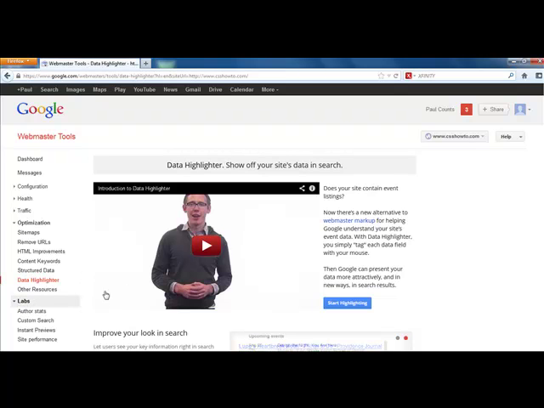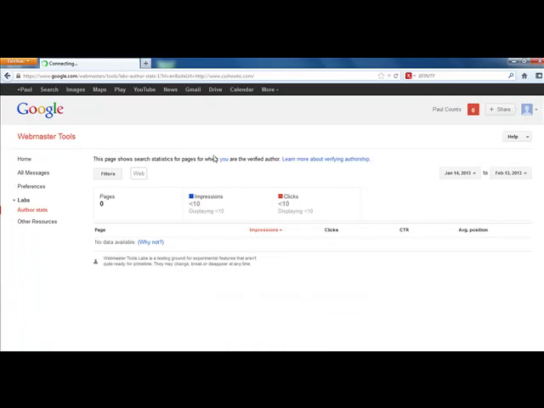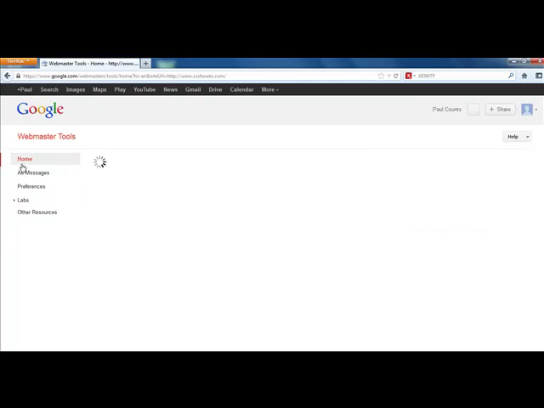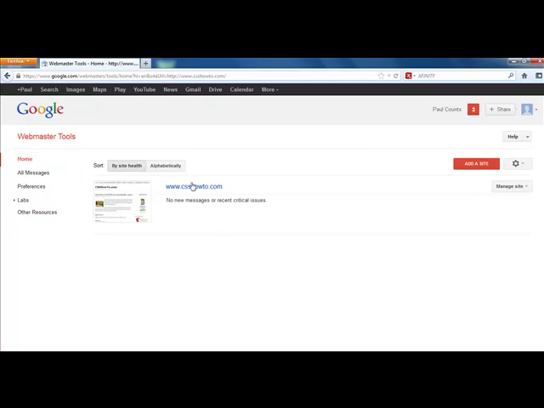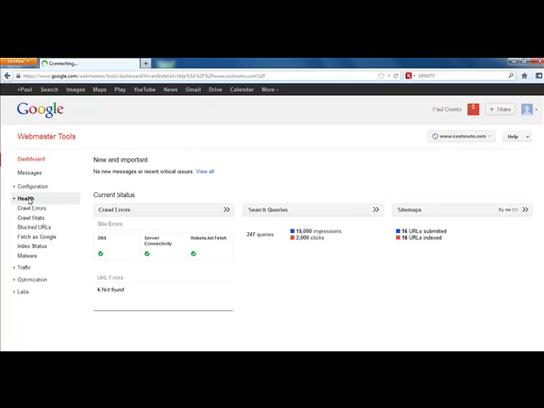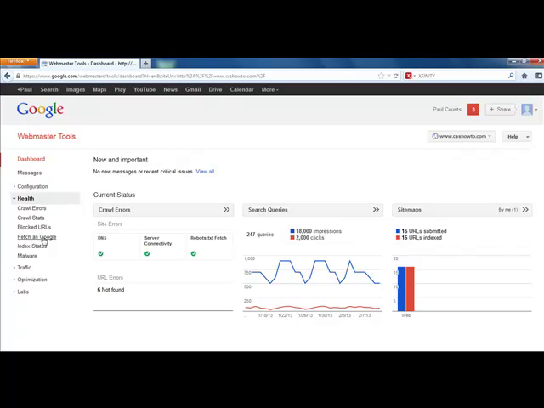And then Google Labs is another thing that you can actually see inside Webmaster Tools. This tells you different things like author statistics and where you show up if you're a verified author. And that's one of the new things Google's really putting a lot of play on with the search engine rankings as well. So go on in here, and then I always like to check the health too. I think the web health is important.